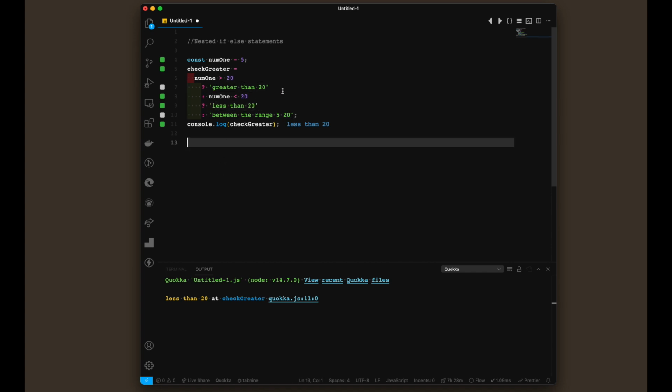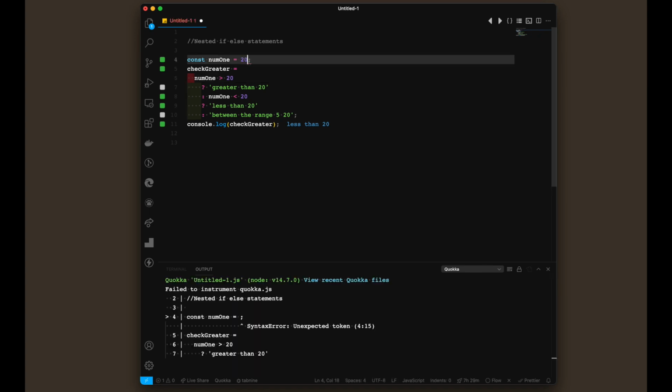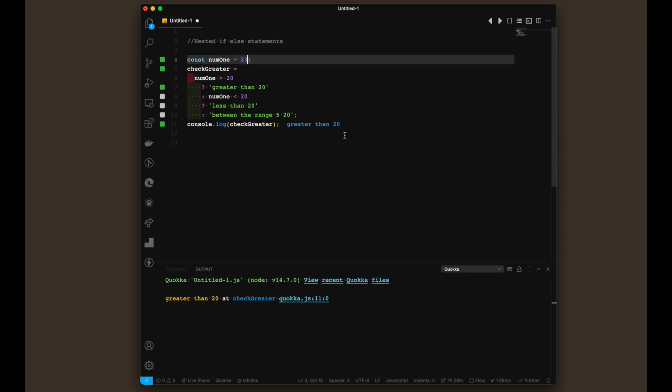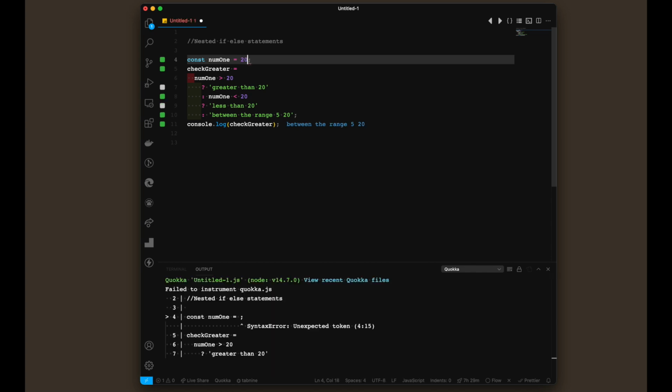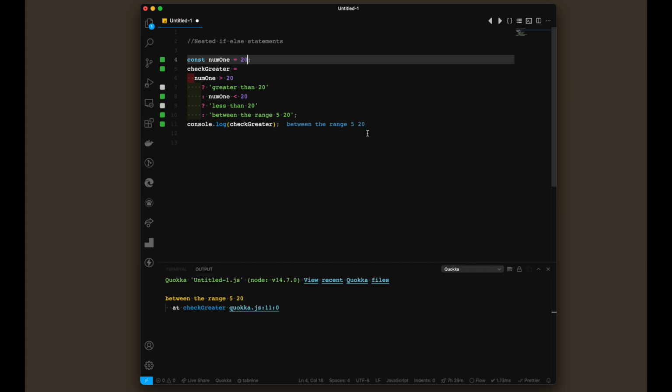So basically this adds an if statement here, where we can see that if we console log check greater, it's less than 20, or greater than 20, and if we have just 20, then between the range of 5 and 20.